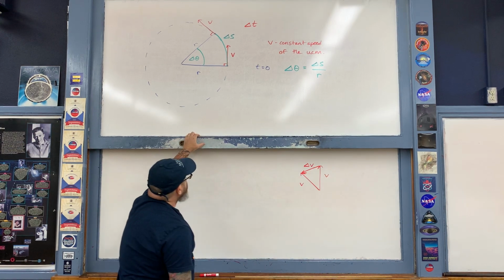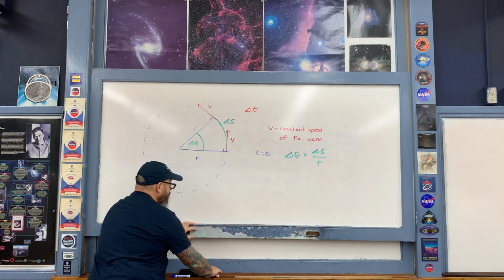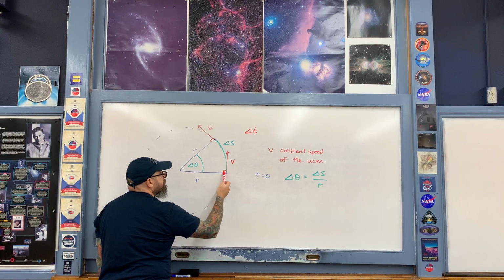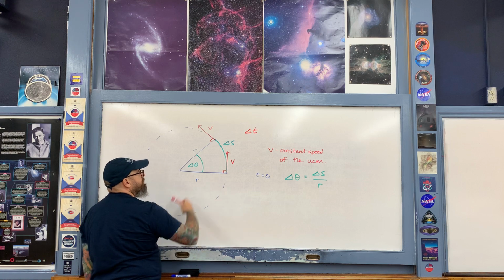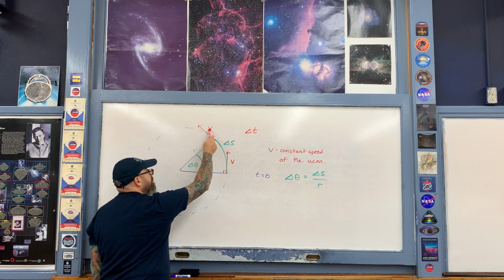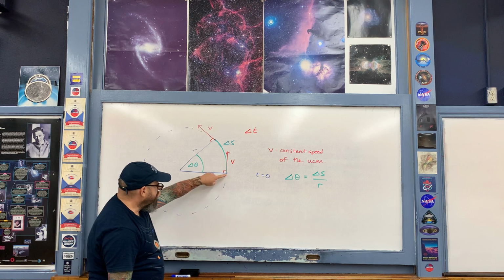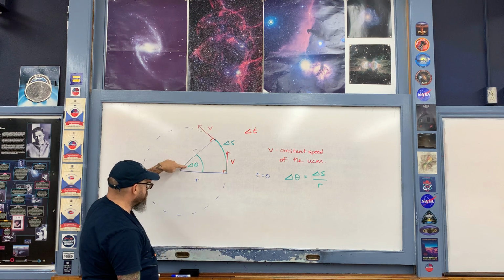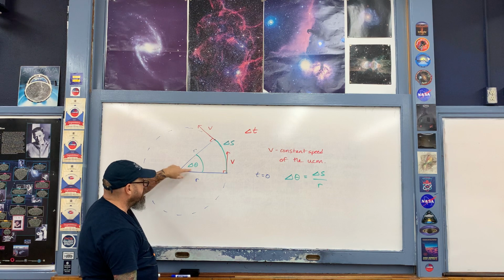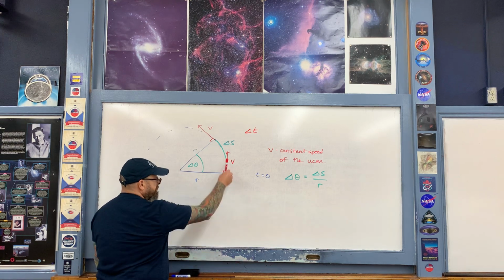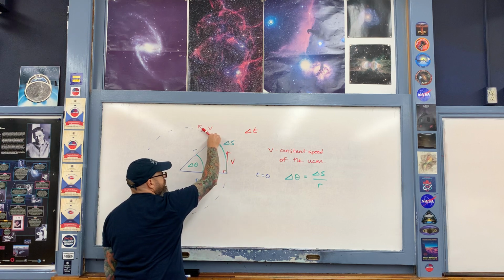Okay, now let's jump back up to the diagram above. This initial velocity vector v here is tangential to the circle. This right here is a right angle. This final velocity vector v is tangential to the circle. This right here is a right angle. So as the object moves from here to here and it turns through an angle delta theta, the velocity vector v also turns through the same angle from this positioning here to this positioning here.